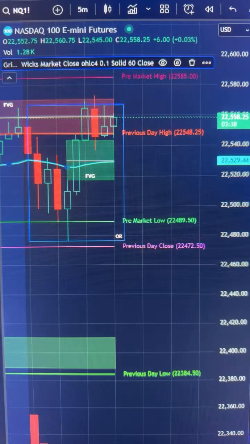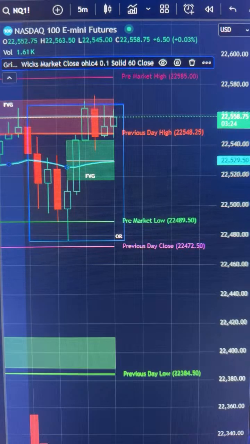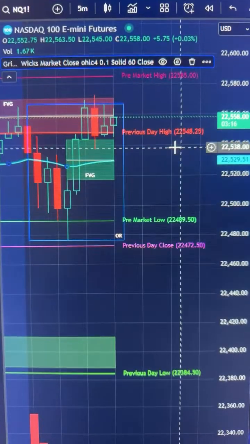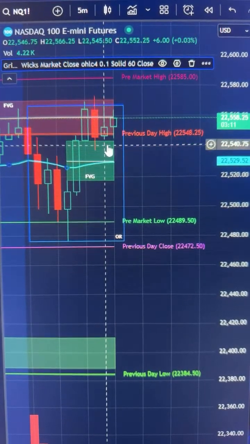Green Eyes, if you trade with Green Eyes, this is not my trade. He said he's in longs on NQ or MNQ, whichever one you prefer. I just seen him type it, so not a trade I'm taking. I'm just trying to give you all the most value I can here. But I gave you that long idea earlier. I just said I wanted to wait on the ORB, if you took this test of this fair value gap.